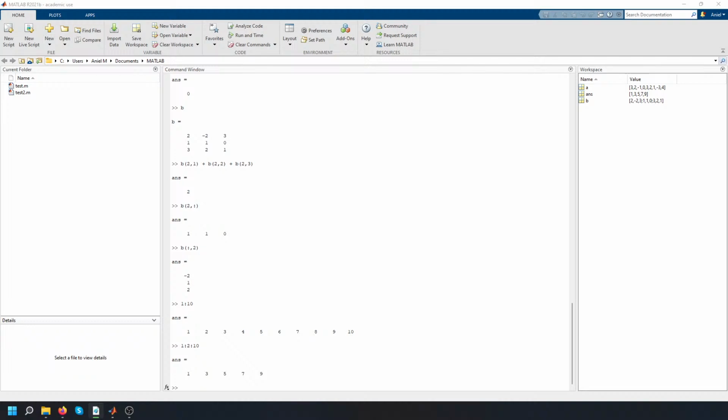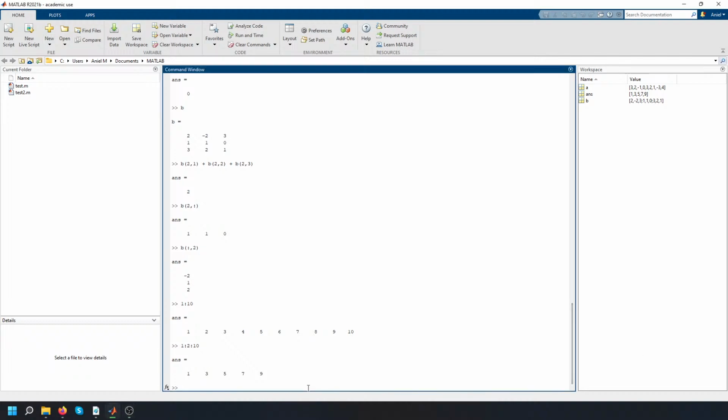Now, there's one other thing that I also need to show you regarding this colon operator, and it's that it can be used with functions or specialized variables as a result. So remember this pi variable that we had? It's also possible to use this to count in instances of pi. So let's say we want to go 0 up to 2 pi, but we want to count in, let's say, pi divided by 4 increments.